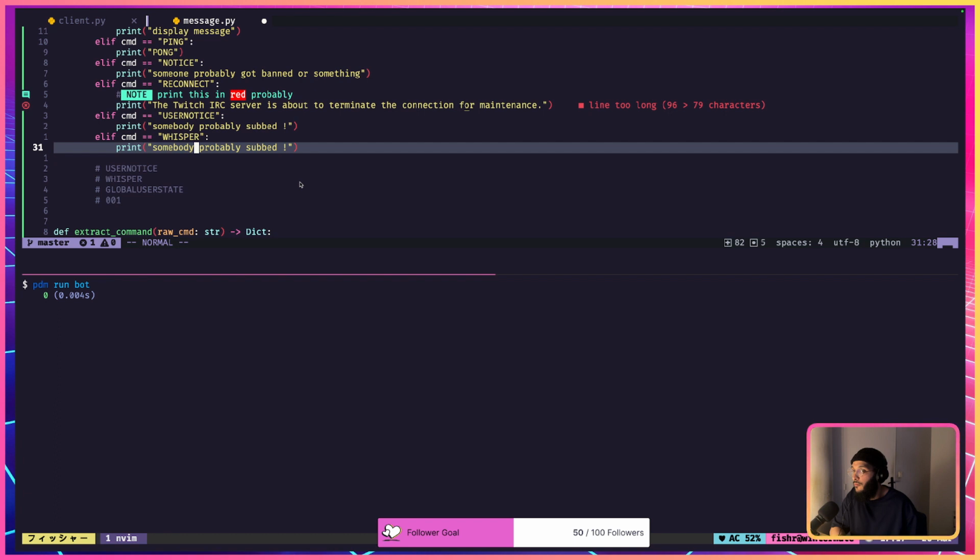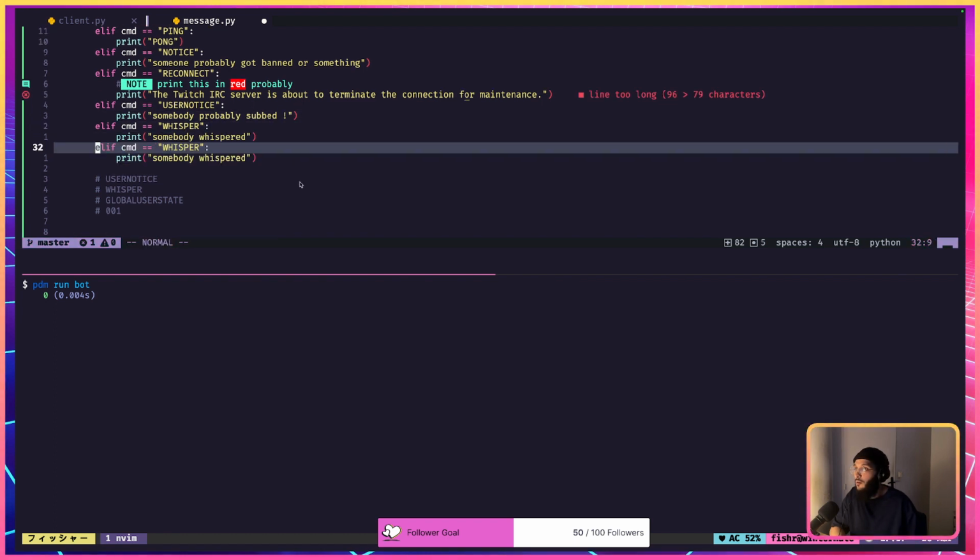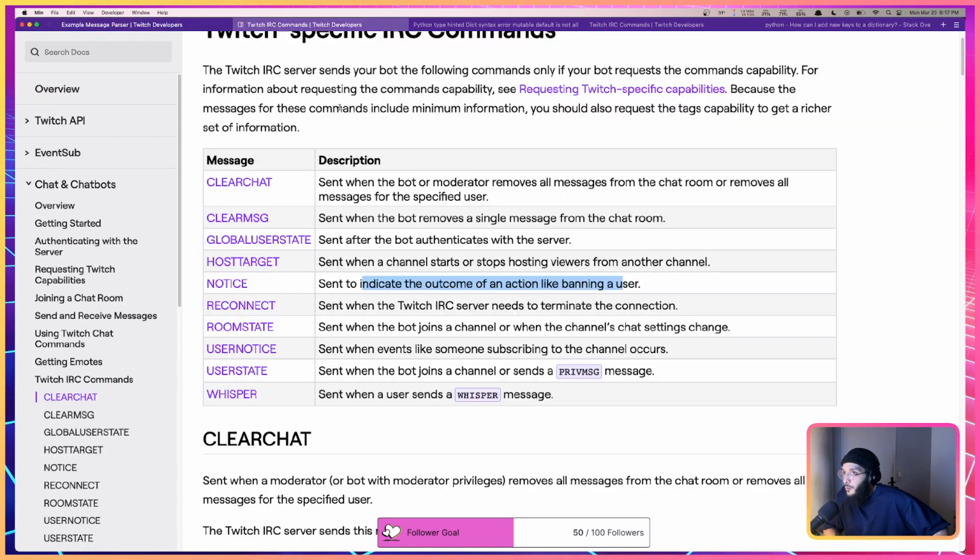Whisper. Somebody whispered. Global user state. What is it? Okay, so we authenticated then.